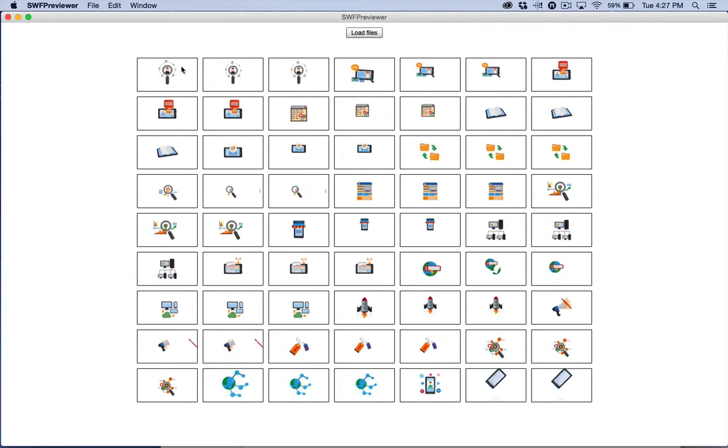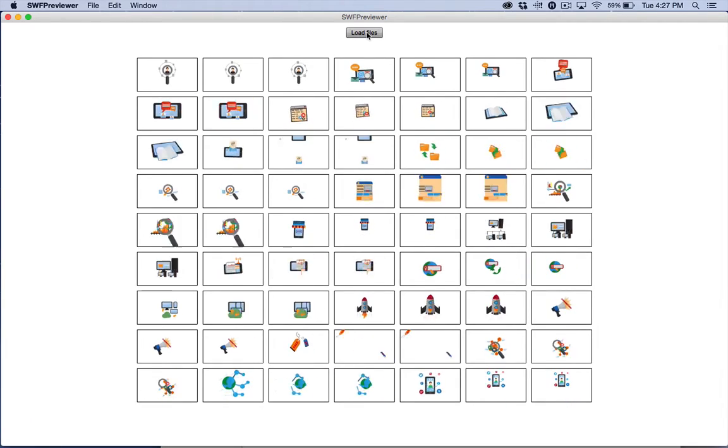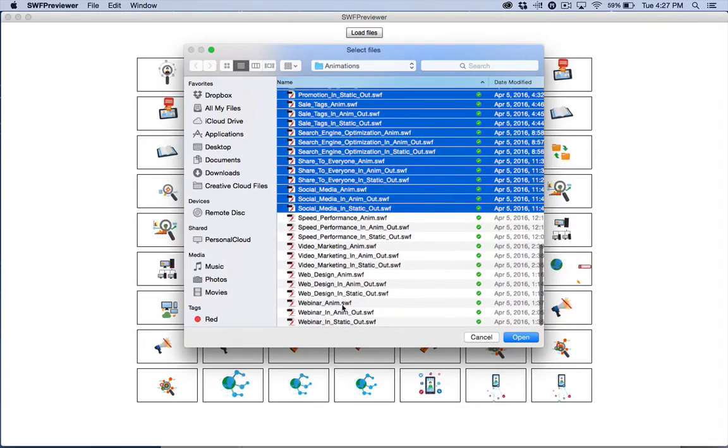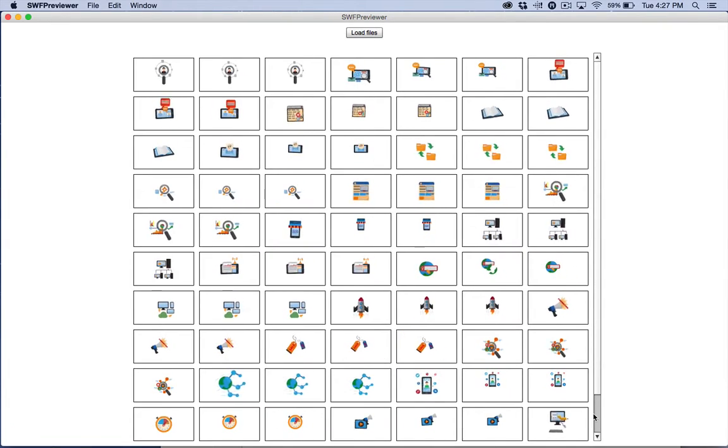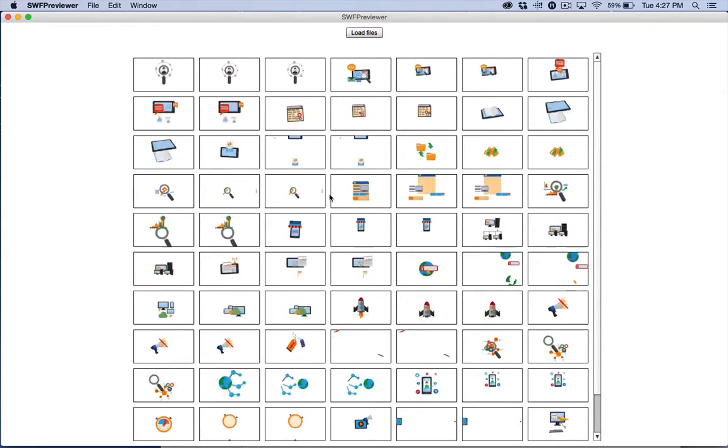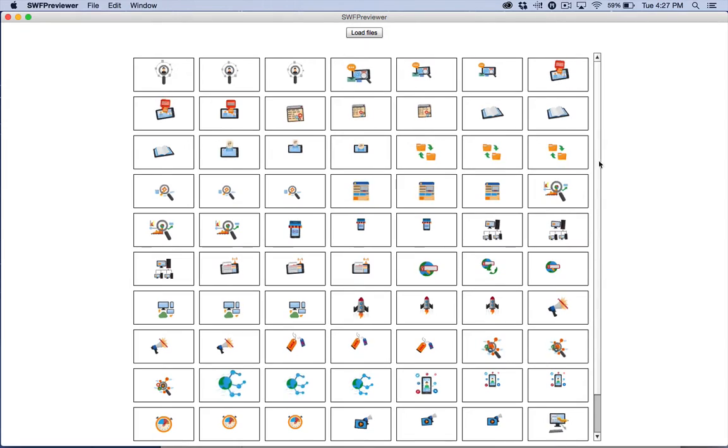People rarely count the animations, and it's often good for them to discover that there was more than was shown on the sales page after they purchased. But in any event, if I do have all of them, I'll see the scroll bar. Unfortunately, the scroll bar does not work, but I am leaving it there in case you want to talk through your demo and you want to be able to do the scroll bar while you're demonstrating what the content is.